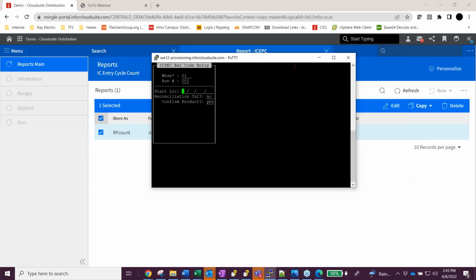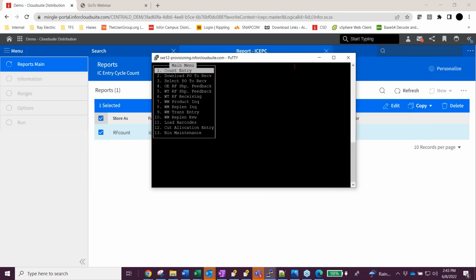If you have the putty function, you could do the count entry. You could load barcodes. You could do bin maintenance. There's some things you can do if you have the RF guns. So you can see I have my putty session here, and that is just what the RF gun looks like when you have those. And I think in there you can load barcodes. One of the fun pieces is you can do cross-reference barcodes from your vendors' actual barcodes on their products. So when you scan it, it'll tie back to your own product. But I will look for labels. I'm not sure there is any yet.